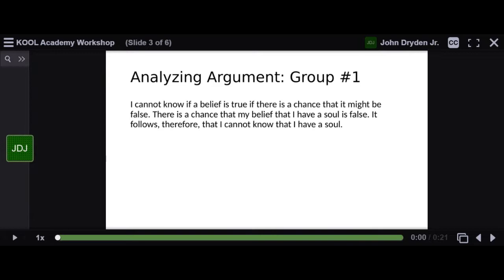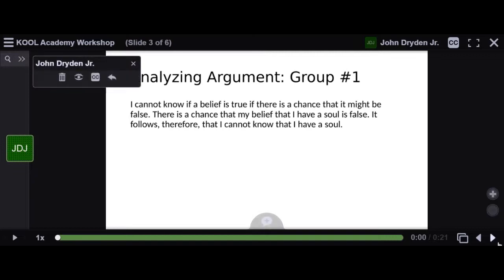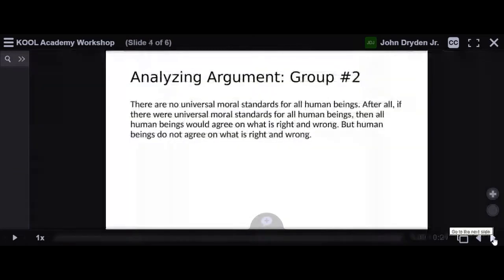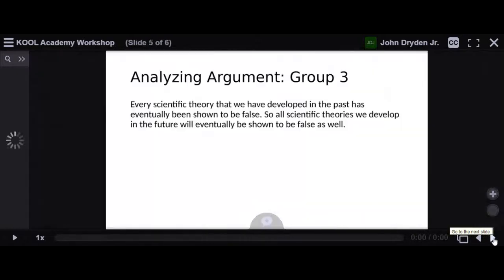And then after that, they could go back and see what other students did and then try to come to some sort of consensus. And so these other slides just are different groups, so they would just navigate to whatever group that they're in and then analyze the argument. Okay, so that's using Voicethread to do some sort of group work. Let me close this out once more.